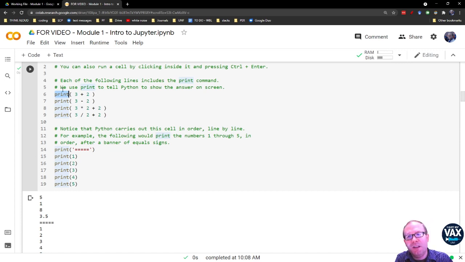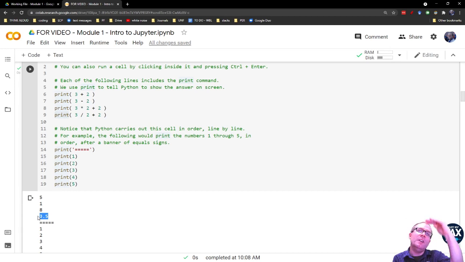So for example, this first one tells me print 3 plus 2. Lo and behold, I get 5. Next one, print 3 minus 2. Lo and behold, I get 1, et cetera, right? So I can use any of these operations that I want. And what you'll notice is that Jupyter Notebook will follow the order of operations. So like when I have 3 times 2 plus 2, order of operations tells me that I need to do 3 times 2 first. So I'll have 6 plus 2 gives me 8 there. Lo and behold, I get 8. Similarly, when I'm doing division, I'll have 3 divided by 2 plus 2. It even converts it to a decimal for me, just like a graphing calculator would.